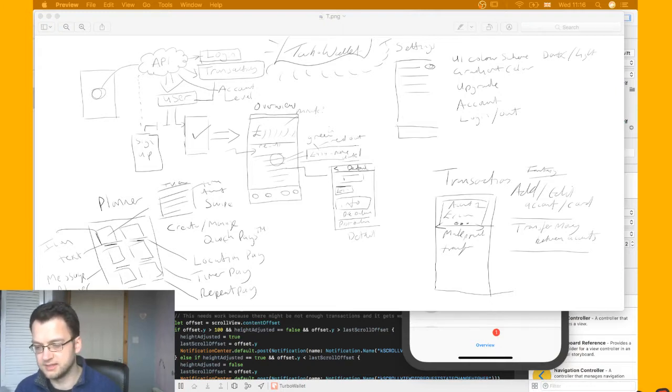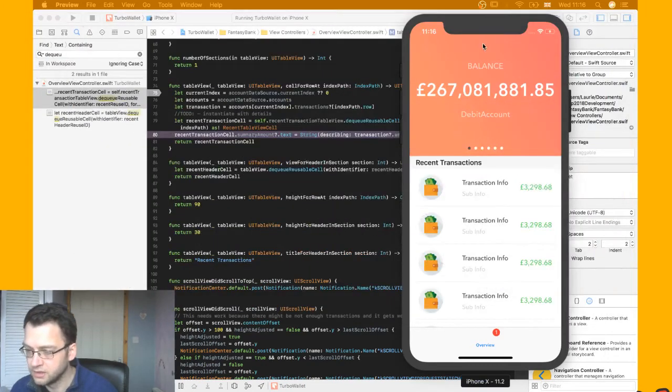This is the kind of sketch that I had initially. I just thought I'd pull that up there. So this is how much I've planned this application out. But sometimes it just helps to have a little sketch there, basic stuff. Right, so let's look at how far the app's come along. My bank account has increased substantially, so I'm quite happy with 267 mil. That'll do just now.